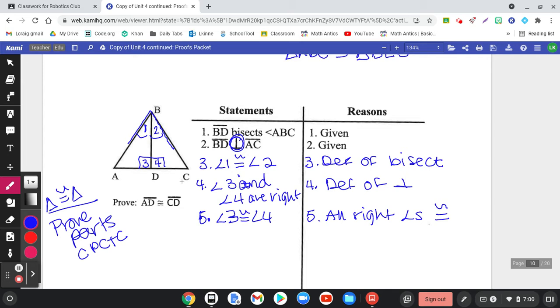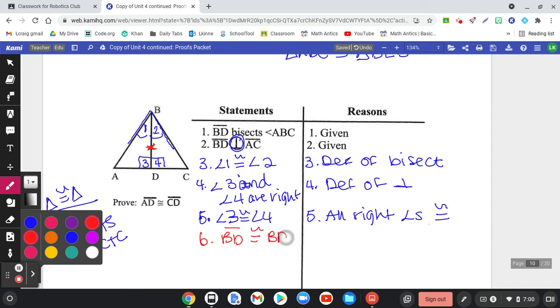So these are both parts of these two triangles here. If you notice, right now we have angle, angle, and we have no more givens, but we have this freebie, this shared side. So if I say that BD is congruent to itself, then we can prove the triangles are congruent by angle, side, angle. So BD is congruent to itself. And the reason we know that, no, we can't say because it's obvious, it's the same thing. It's the reflexive property.